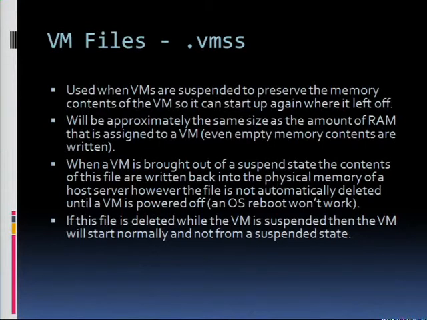When the VM is brought out of a suspend state, the contents of this file are written back into the physical memory of the host server for the VM, and this file is automatically deleted when a VM is powered off. If you reboot that VM, it won't actually delete the file until you physically power the VM off and then back on. If somebody deletes this file, it's no big deal. The VM will just boot normally instead of booting from that suspended state.